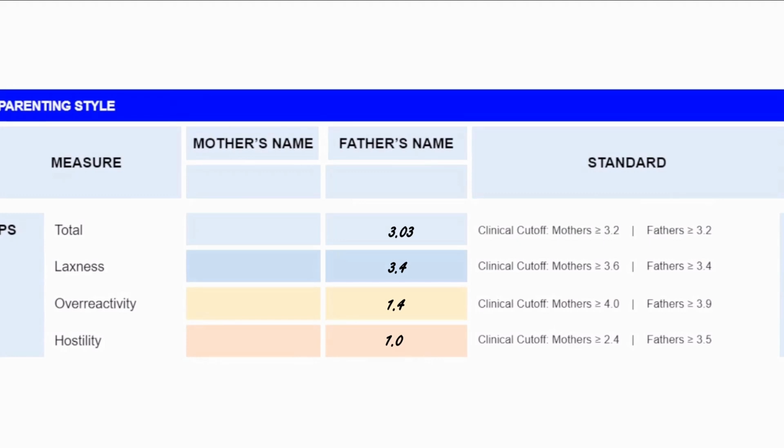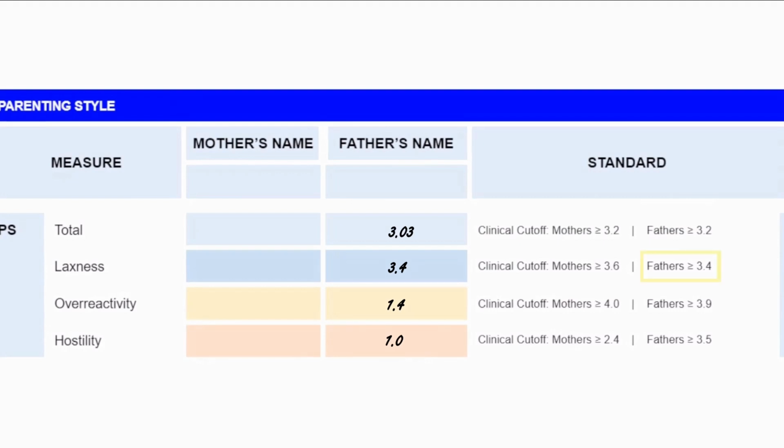And this is one of the scales that we use to measure outcomes whenever Triple P is used. So laxness, overreactivity, hostility, and total will also be put into our database for tracking, so that when we do this set of measures again at the end of our time with the family, especially when Triple P is done, we can see if the family made progress. Lower scores are better. Higher scores mean more laxness, more overreactivity, or more hostility.